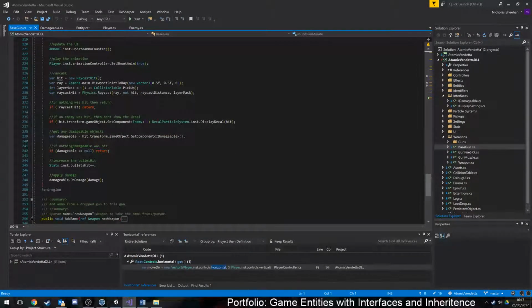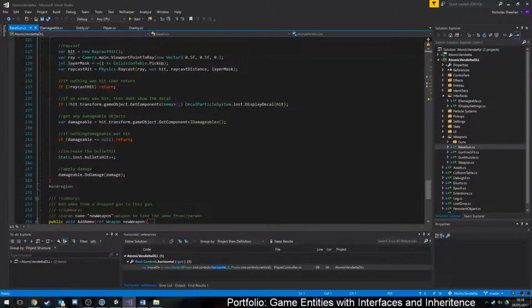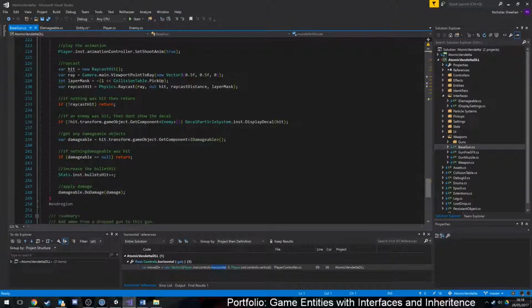Why are they so much better than having it in some sort of parent class? Well, there's something with interfaces which is not immediately recognizable. What I mean by that, so this is the code for shooting and applying damage to some sort of object. So what we do is, instead of searching for, let's just say, an entity, where we want to make sure there's some sort of entity, hit it, apply damage, blah blah blah.